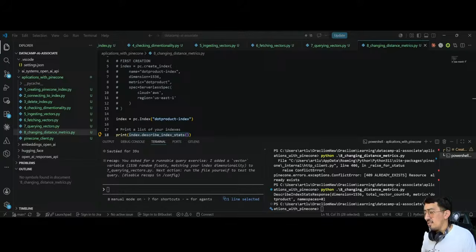Explain the error. In my local, describe index stats is working, but in the cloud it doesn't. Because when I do the create, it doesn't return anything.